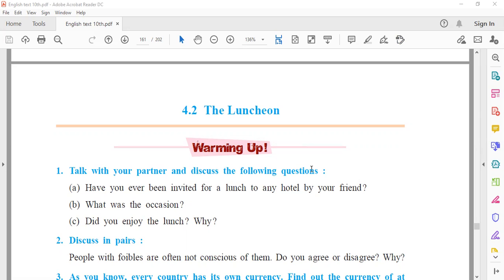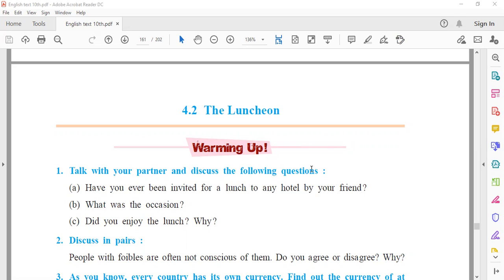Sometimes it could be like someone keeps chewing something with a mouth open. Some people have the habit of blaming or criticizing others always. Some of them have the habit of praising themselves always. Okay, so there are a few characteristic weaknesses, but the people who have these foibles are not themselves aware of it.